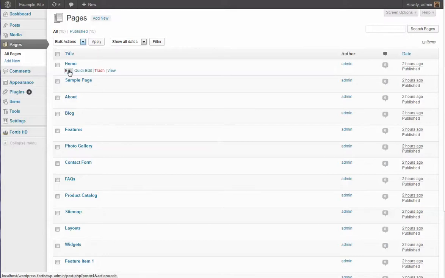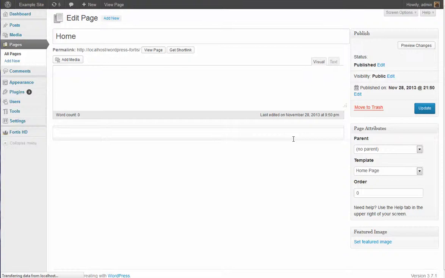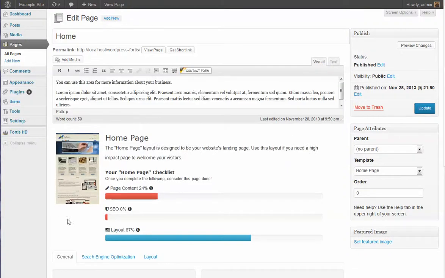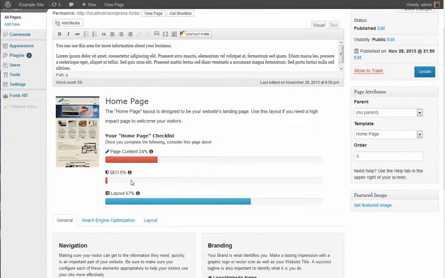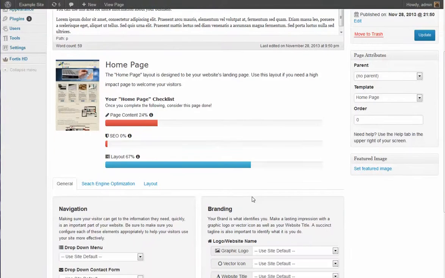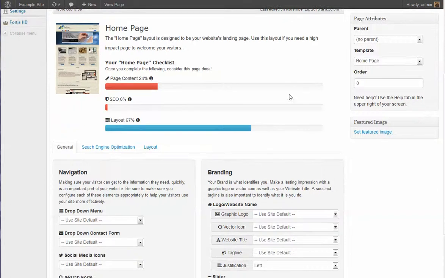Now you can go and edit your home page, and we now have a new summary section which tells you your page content probably could use a little bit more content. Your SEO has not yet been set up, and your page layouts are probably pretty good. You've specified 67% or so of the configurable regions in the page. This is just to help you get a feel for whether or not your page is complete.